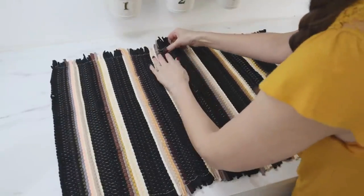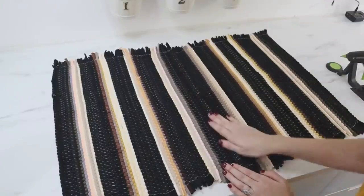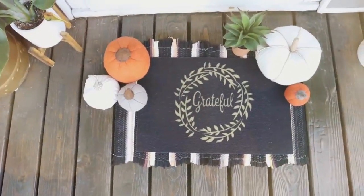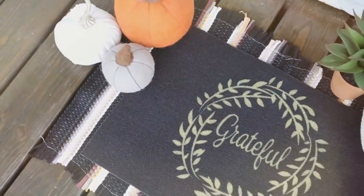So quick, and for only $3, you cannot replicate this for cheaper. A lot of times the under mat or rug is probably around $20, and then probably $15 for the top doormat, so this is a great money-saving idea.